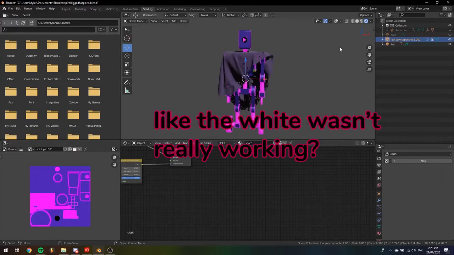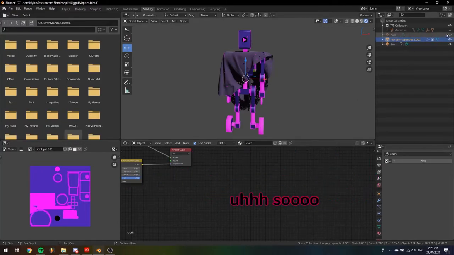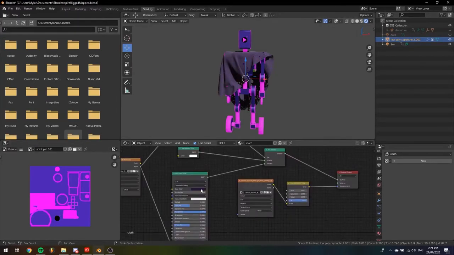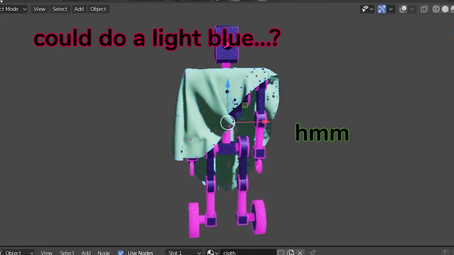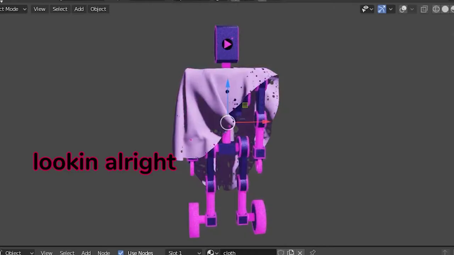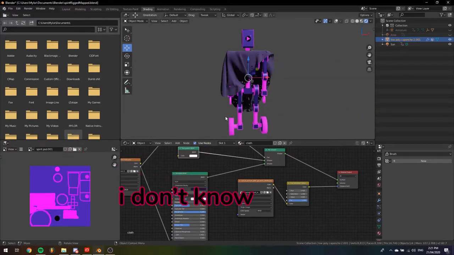I don't know, the white wasn't really working, but I also need to consider that it's gotta be able to match the environment. So I'm not too sure exactly what color I wanna do here. See, white just looks kind of garish. Maybe a light blue or something. The dark purple I think was looking alright. Kind of looks like a ghost Pokemon, but that's fine. Is he gonna change color or stay the same? That's the other thing too. I don't know. Oh yeah, probably.